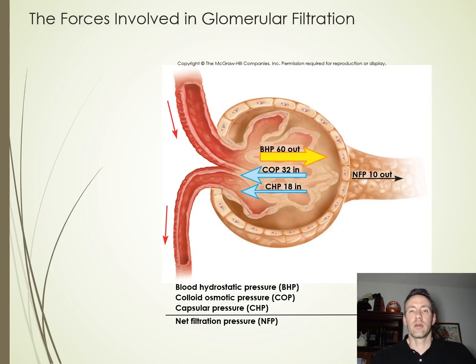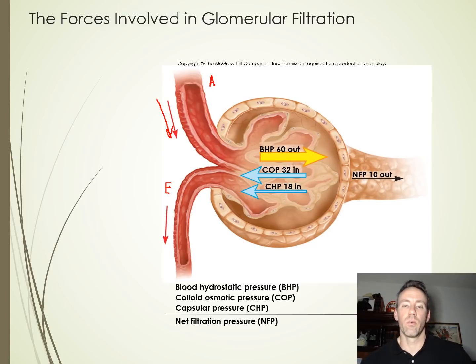So the forces involved in capillary filtration, we've gone over before. We just need to talk about the specific forces involved in glomerular capillaries, because it's a specialized type of capillary. If you look here, we have our afferent arteriole, where blood is moving towards the glomerulus. We have our glomerulus, and then there's the efferent arteriole where the blood is leaving. And I told you it's an arteriole on either side. So it's the efferent over here, and the afferent over here.